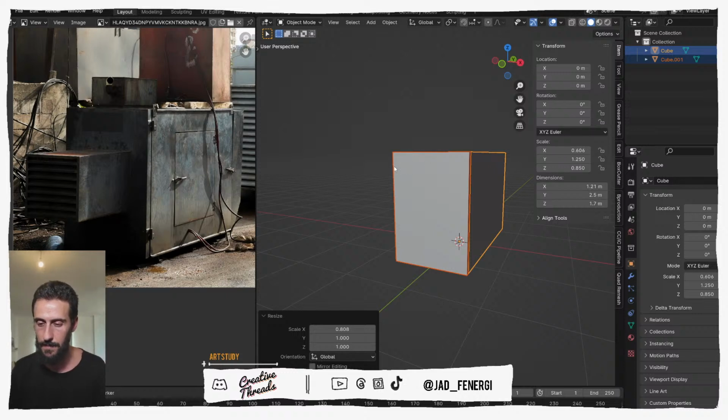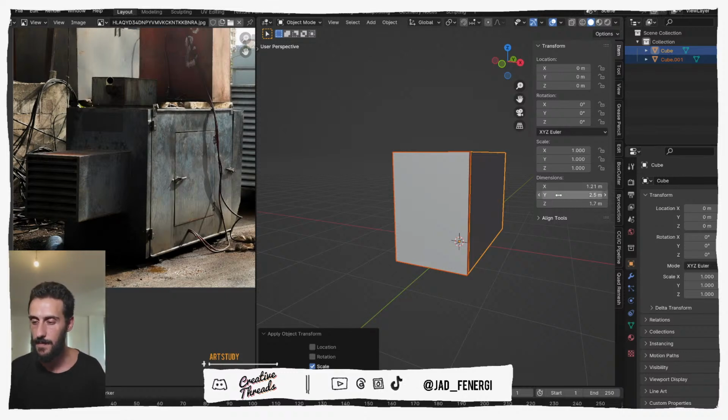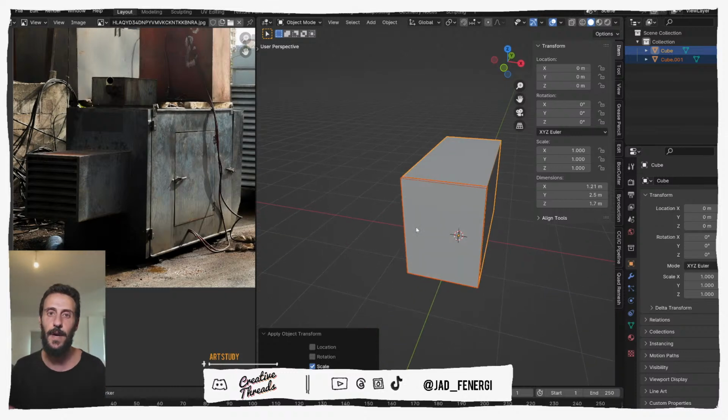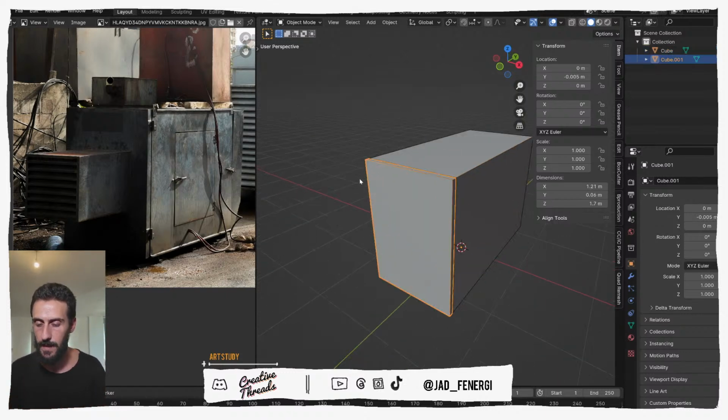So it's a very good habit for us to always press Ctrl A and apply the scale, and now the scale is applied. It didn't affect the dimensions, they're still the same. It's just that now if we add some modifiers, it's not gonna be used against whatever. Sometimes if you're doing things and they're not behaving the way you want, usually it's a scale issue. You need to apply the scale.